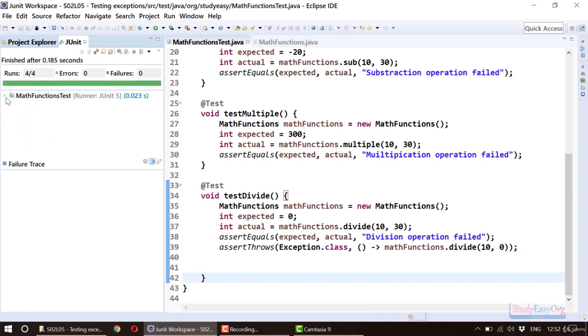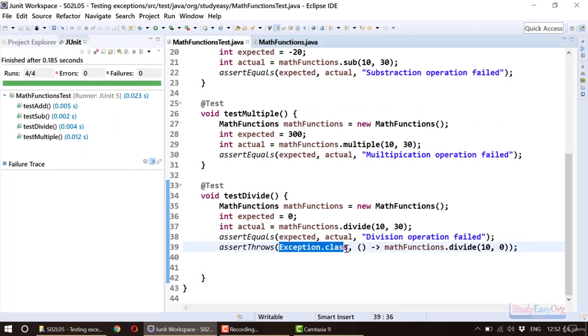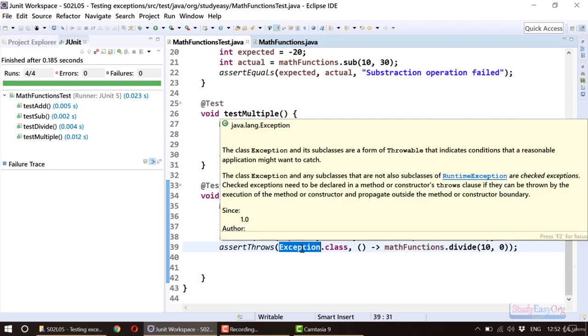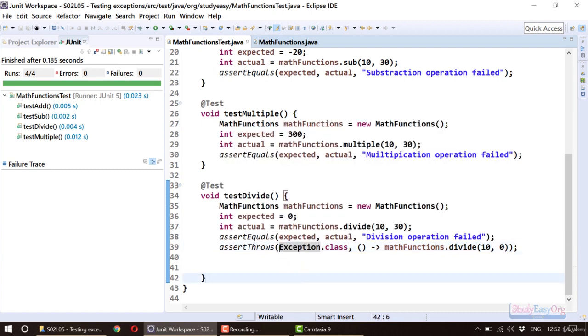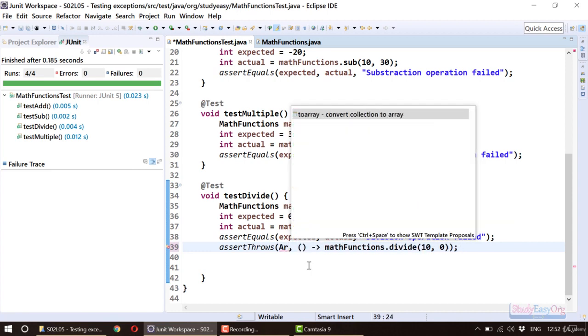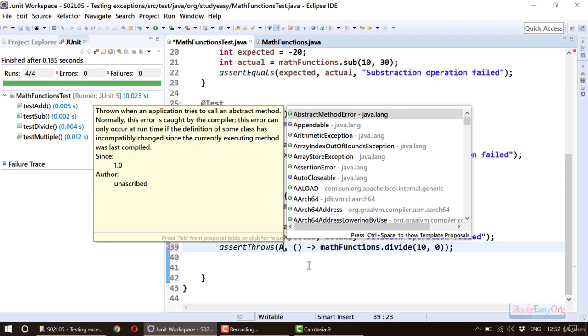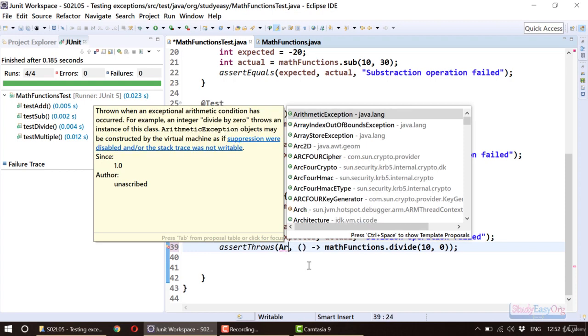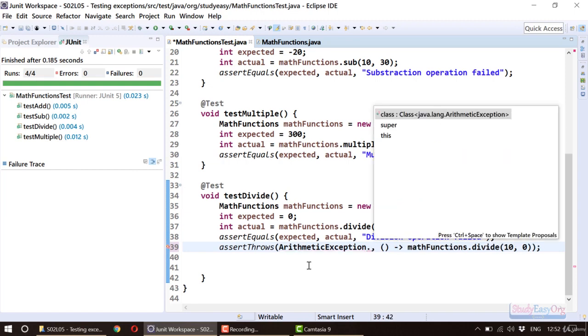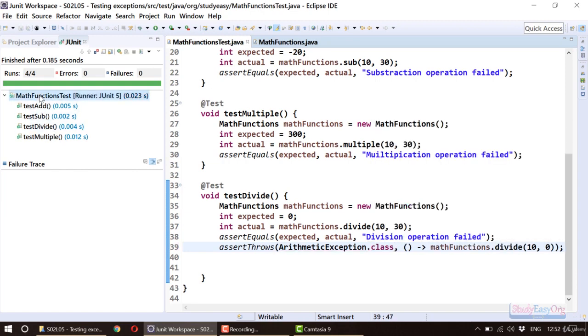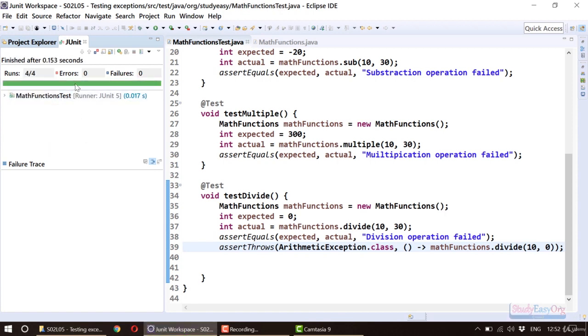Here we go. Now everything seems to be good enough. Now friends, indeed, we are comparing the exception by taking help of the mother exception class. Exception class is nothing but the super class for arithmetic exception class, right? So in here we can again make use of arithmetic exception class as well, and that would be rather a better practice. So let me check. So here is the arithmetic exception type. So in here it would be arithmetic exception dot class, and we can rerun this test case, and again we will get a green bar.